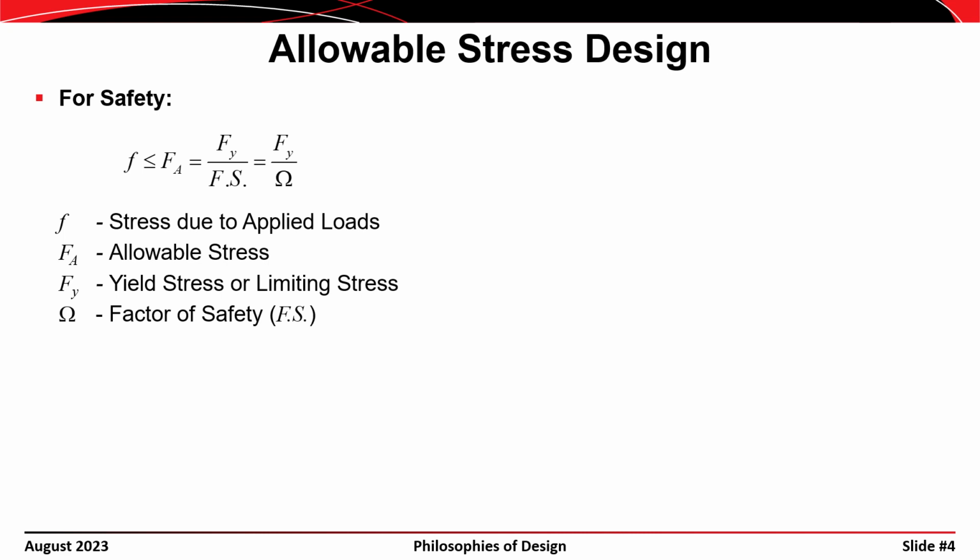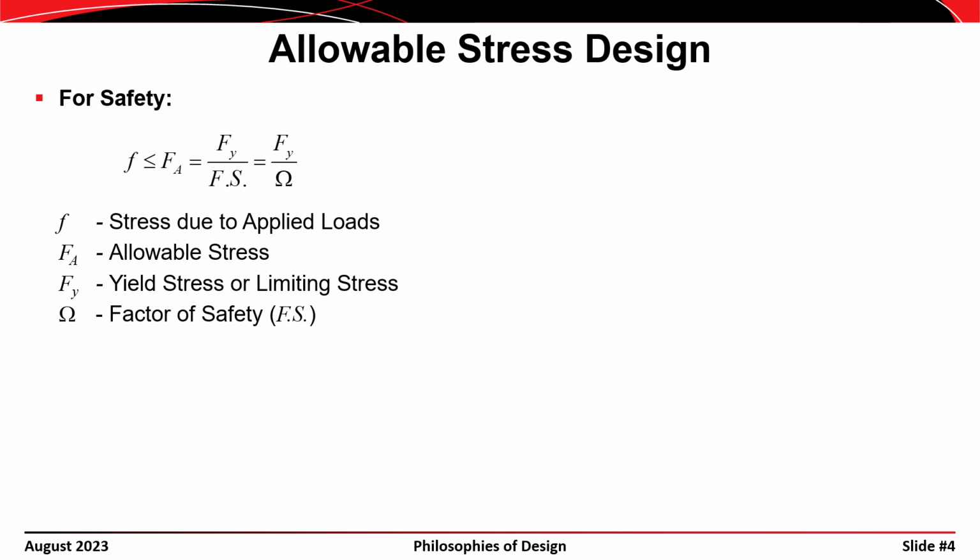Okay, allowable stress design is probably the oldest, maybe the simplest of the methodologies that we'll talk about. And for safety, we have the equation that little f has to be less than or equal to f sub a. So little f is the stress in a member due to the applied loads. We would use a lowercase sigma in a lot of cases, but lowercase f is used because old typewriters didn't have Greek letters on them.